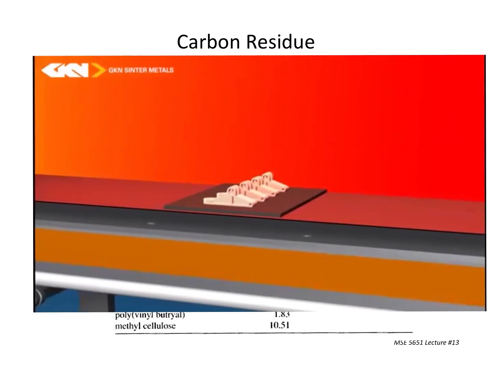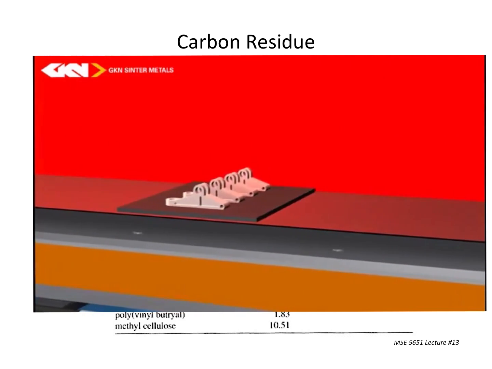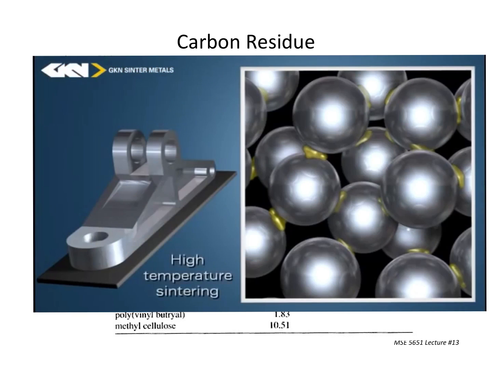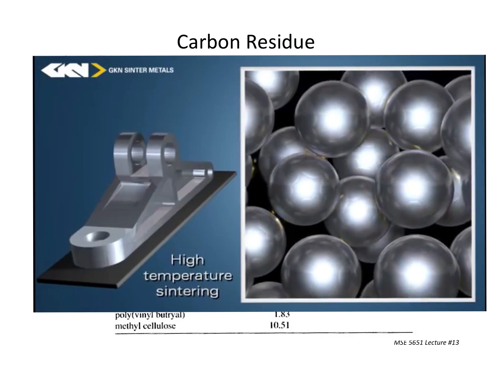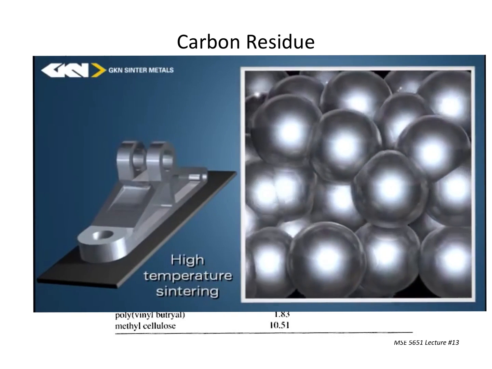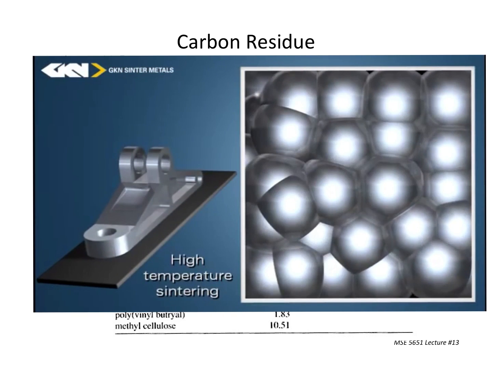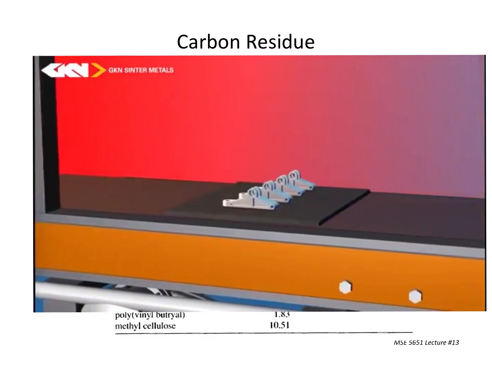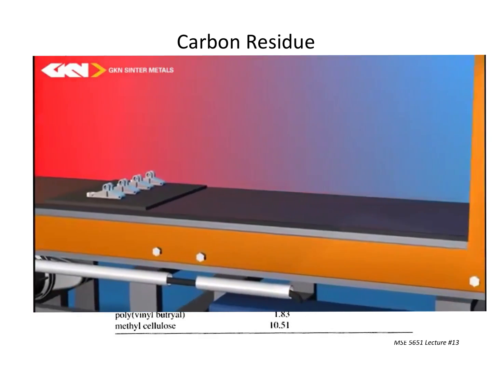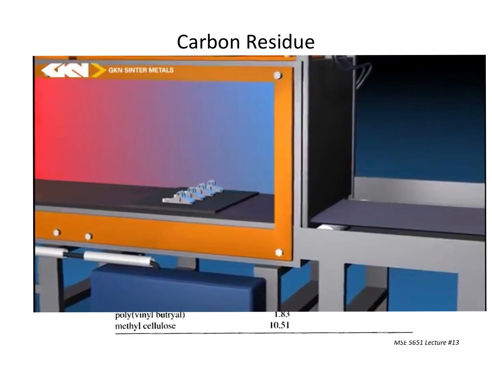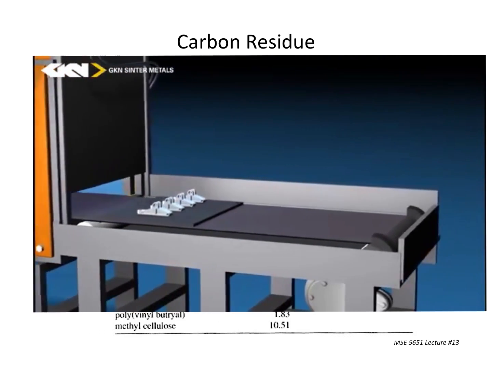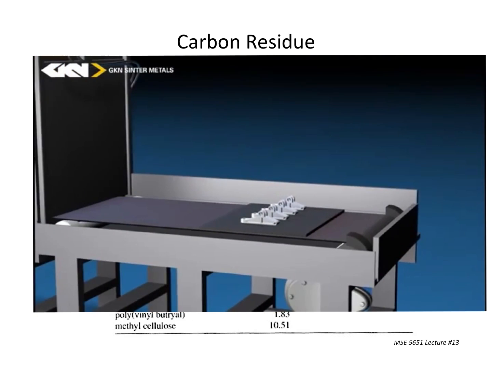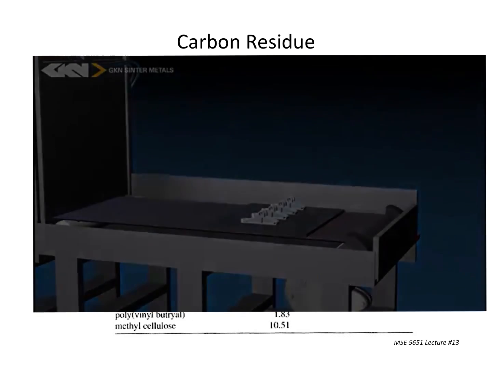And from there, it goes into the higher temperature stage, and this is where the tricky trade-off happens. You see it shrinking. It's a nice movie. Really gets a lot of stuff across. So ridges are left, things heat up, and they start to sinter to each other. But that ridge turns into carbon at the right point just before sintering happens. All right. So you capture the process of sintering while maintaining the overall shape. In the end, everything looks wonderful after it goes through the cooling process and comes out the other side. All right. So, you know, the real industrial process looks very similar to this, except bigger and more parts.